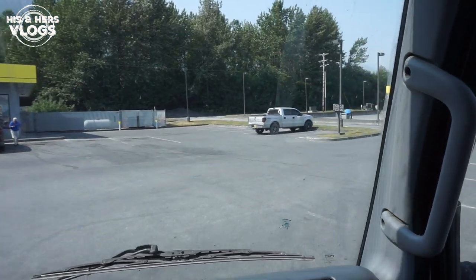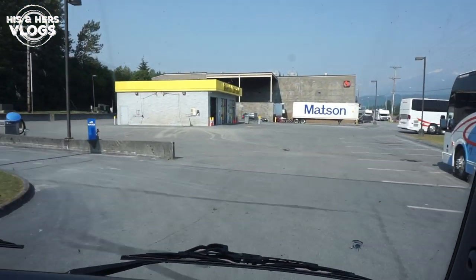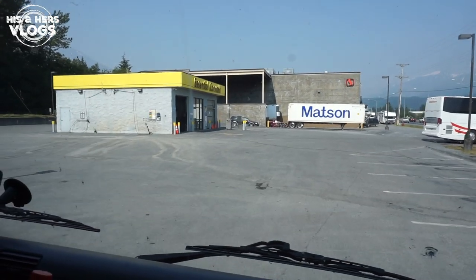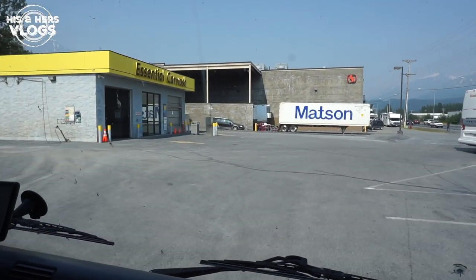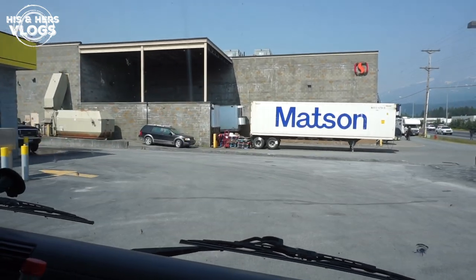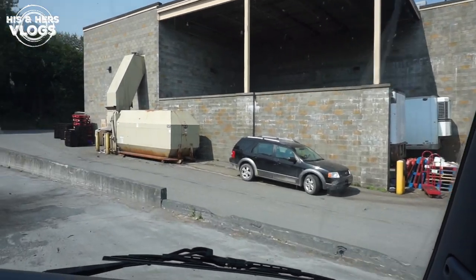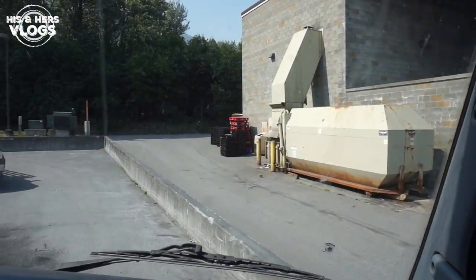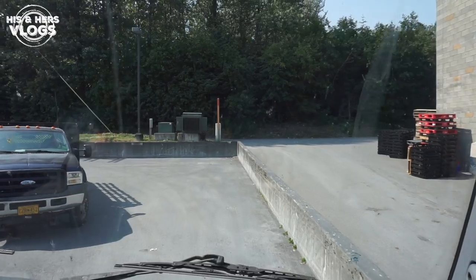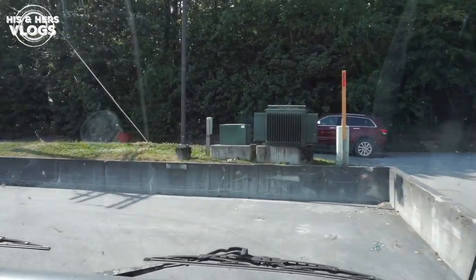Okay, so first stop, here we go again. We'll try this again. The car wash. So you really have to break up the salt from being out on the beach with some soap. Not good enough just to rinse things off. So when we've finished playing on the beach, we always come and wash this thing down so that it lasts. We don't want to have a big rust bucket on our hands.